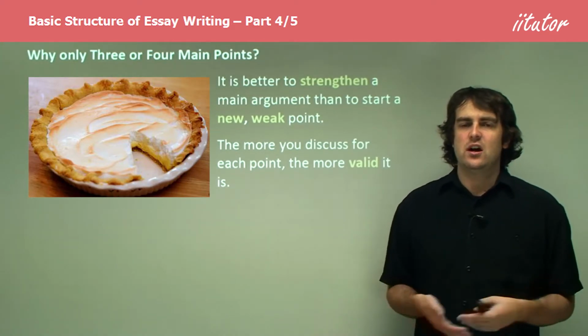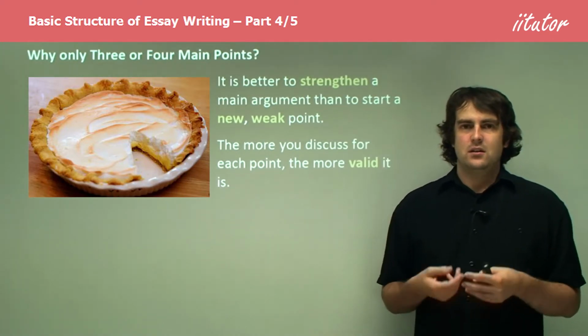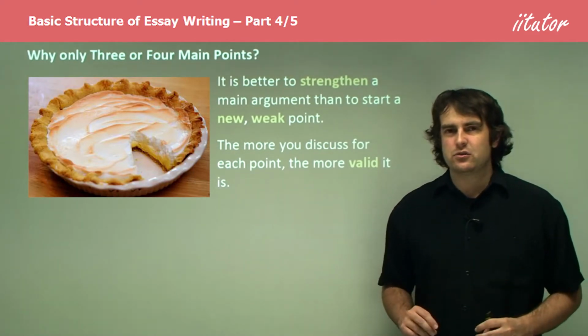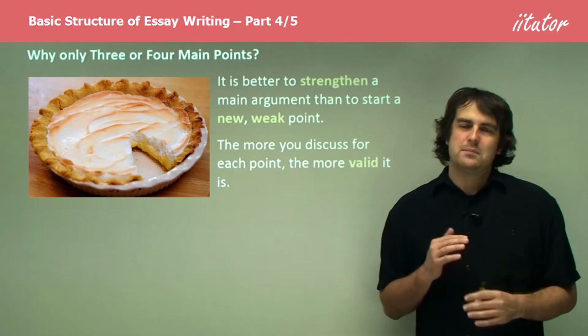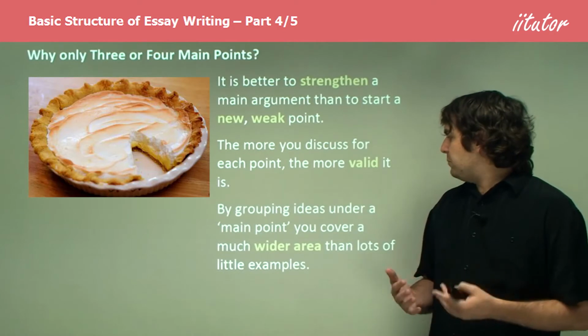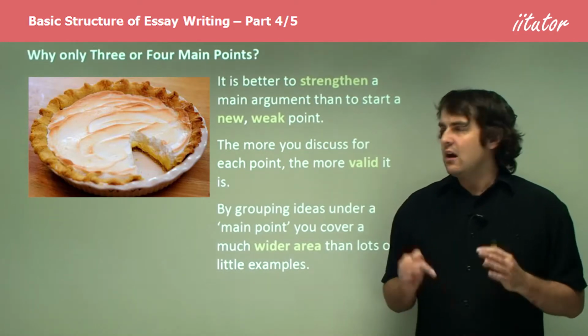It just introduces the idea and says that's true because I think it is. No, you need to develop it. You need to discuss it. You need to come up with all the reasons why it's true. You need to leave your marker in absolutely no doubt whatsoever that what you're saying there is true. And by grouping your ideas, as I said, under a main point, you're covering a much wider area.